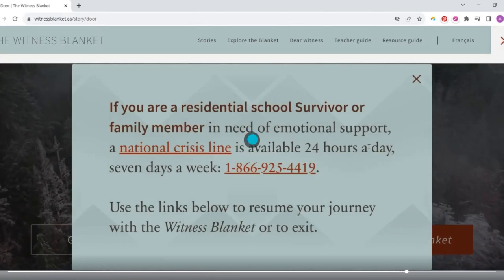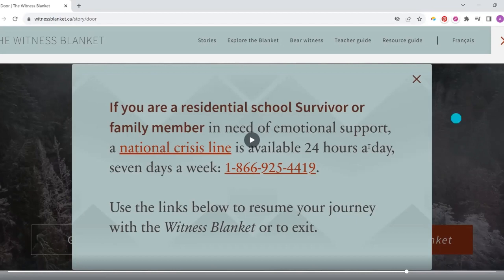I'm going to pause this for a second. So the red square is over there. And if you go through the website, they kind of explain to you that there's this red thing to be there if you need to take a break, especially because this topic is so sensitive for a lot of people. And as you see, once you click the red area, they have the option here to call a crisis hotline if you need emotional support.